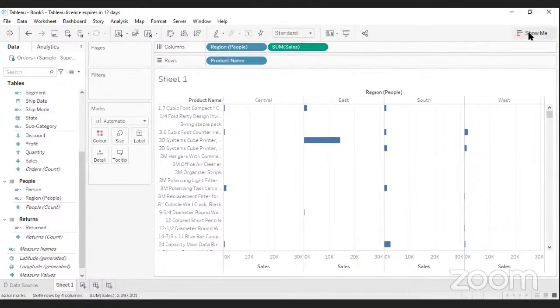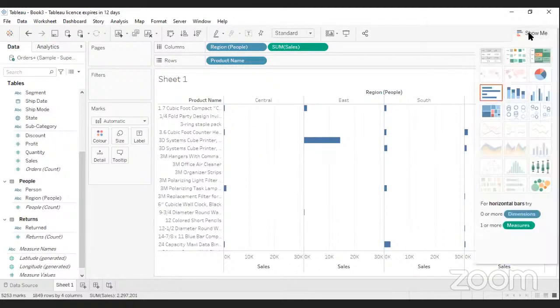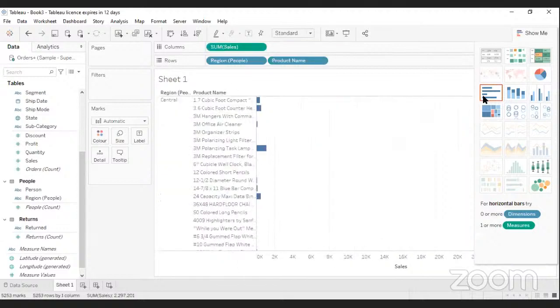Otherwise, if the pictorial representation is not shown, click the Show Me option and you can select your options, the visual charts, bar charts. If you want this bar chart, you can go with it.